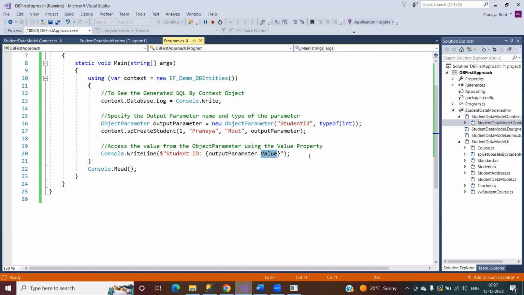And in this case, this actually makes your work very easy, right? You do not need to write any kind of queries to get or set the data. You just need to call the method. And this method will take the responsibility of communicating with the database, executing the stored procedure, fetching the data, populating the data, everything, right? And you as a developer just need to call this method. Clear, guys? Any question from anyone?